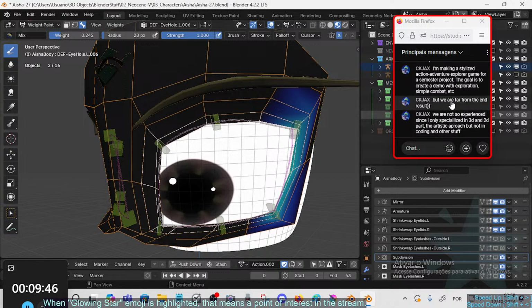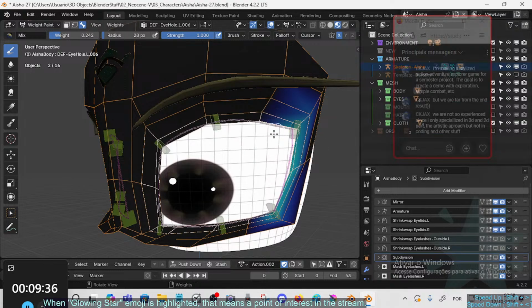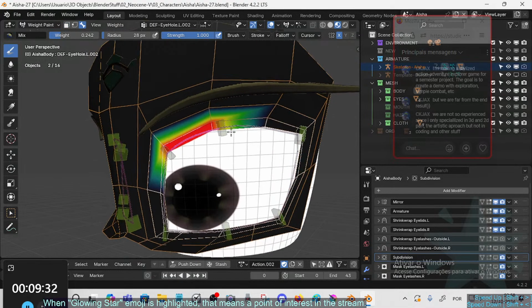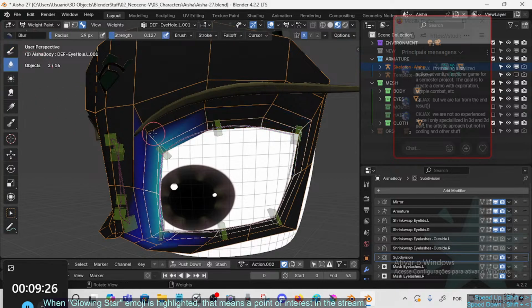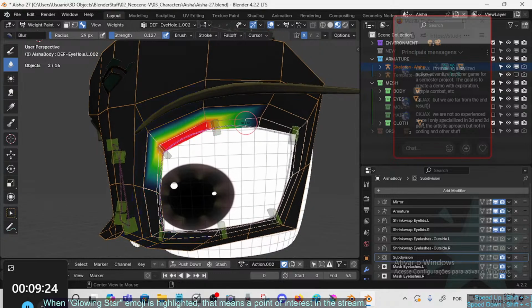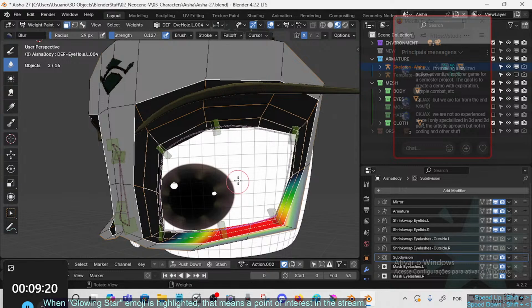We are not so experienced, since I only specialize in the 3D and 2D part, the artistic approach, but not in coding and other stuff. Yes, I see. But you probably have experience in all the steps, right? It's just a matter of where to specialize, I guess.